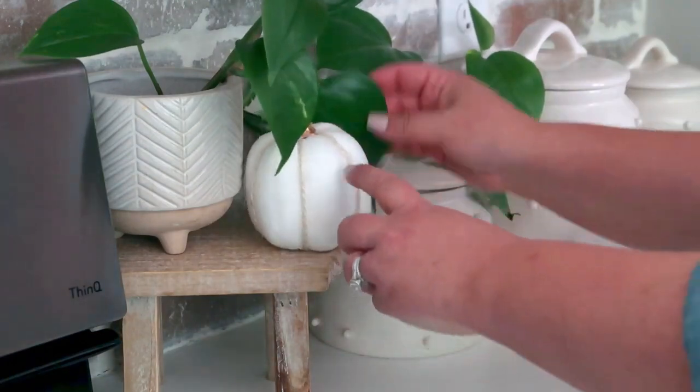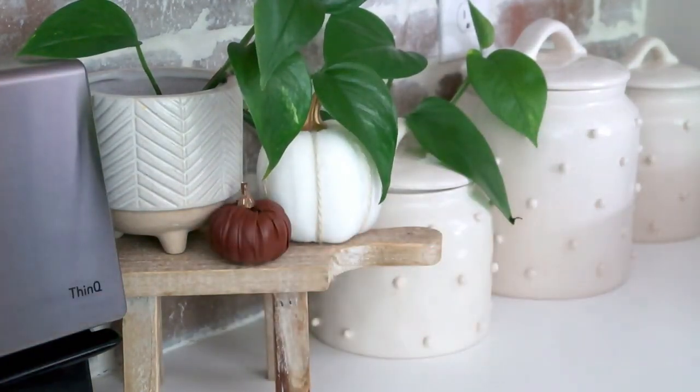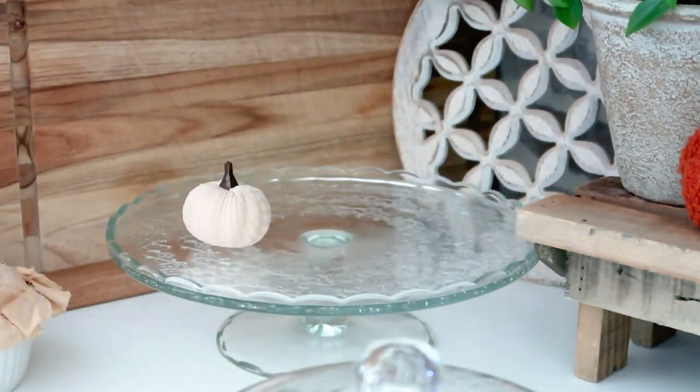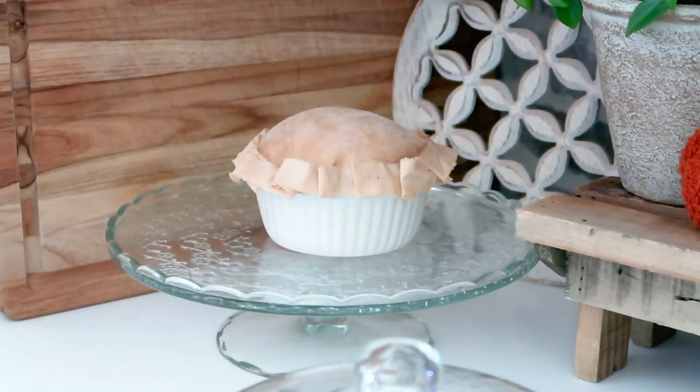Now I'm heading back over to the cake stand. I wasn't happy with how it turned out, so I'm actually using this other fake pie that we made, again following a Mother Time tutorial. But don't worry, that other cute pie does come back into play. So here's how this is looking now.